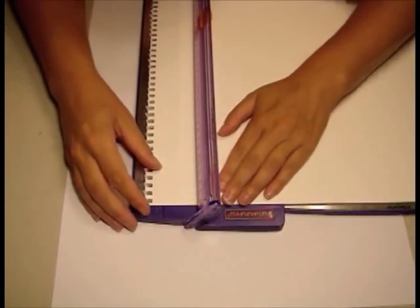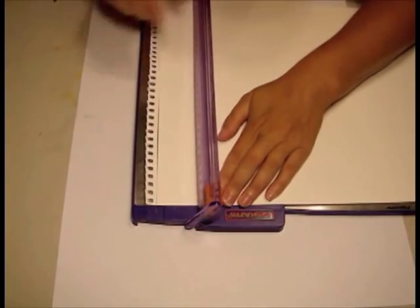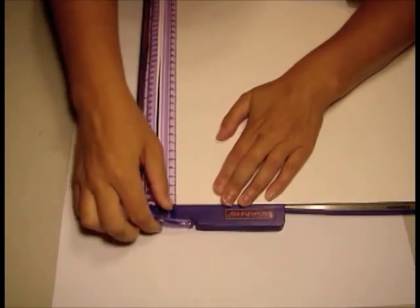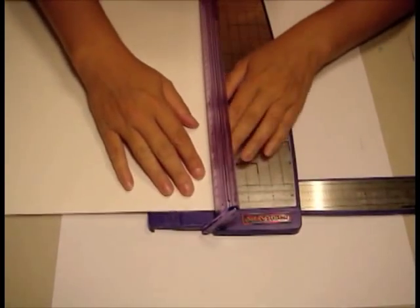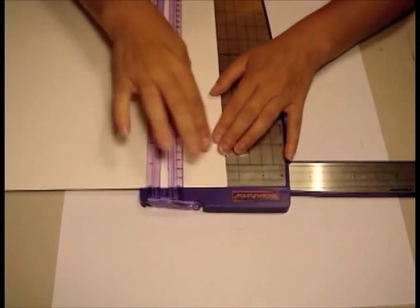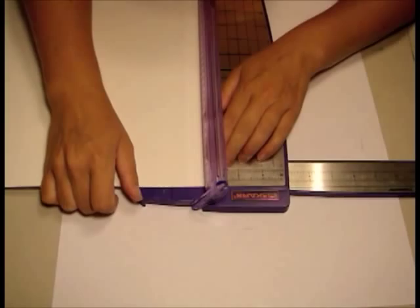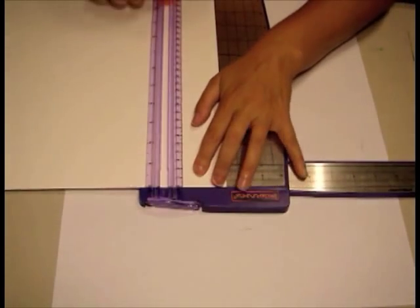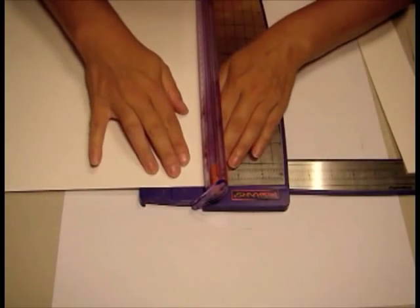So let's go ahead and cut this down. Cut the rough piece off. This is watercolor paper that I'm using. Now I'm going to put this at 2.5. My paper's a little bit long. Okay, so here is my 2.5. I'm going to put it right here, and then I'm going to cut. And then I'm going to make another 2.5.